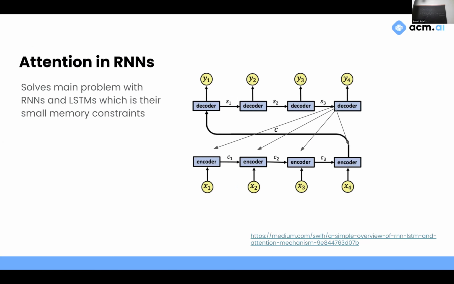So the idea is that at this last decoding step, instead of just grabbing this vector that gets passed along the whole time, what happens if we let the network decide which hidden state we want to actually grab from? So it doesn't force this one measly little vector to contain all the information of the sentence. It lets the network actually look at each of the words at the hidden state after they get encoded and say, which one do you want to look at?